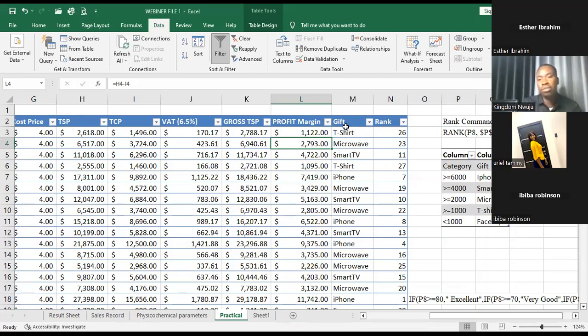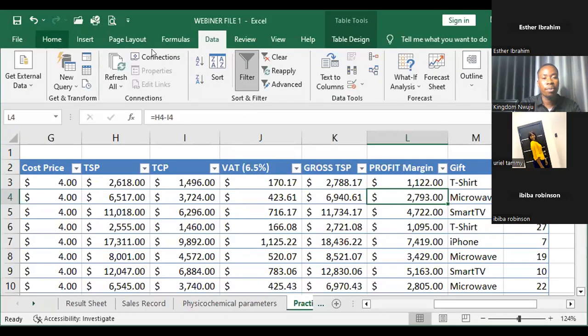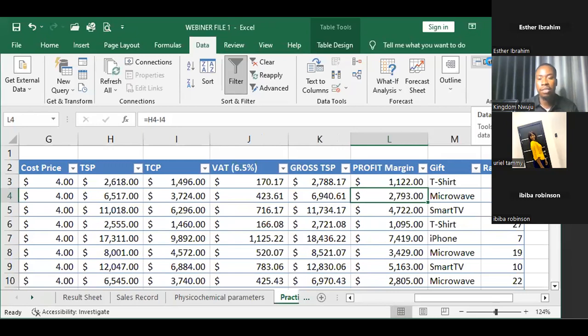Now, pay attention. Can you see on this corner now that we have data analysis? So the data analysis add-in has been successfully installed into this Excel workspace here. Now, because we have activated it, the subsequent times that you're going to be using your Excel, you don't need to activate it again. Once you click on your data menu, let's go back to home. Once you click on data menu now, go to the right end, you see data analysis. Now let's see some of the things that you can do from there.